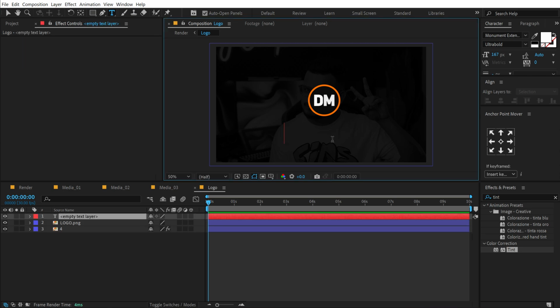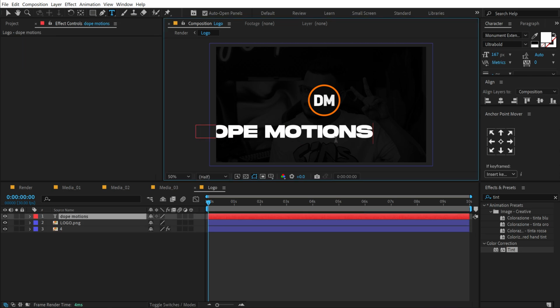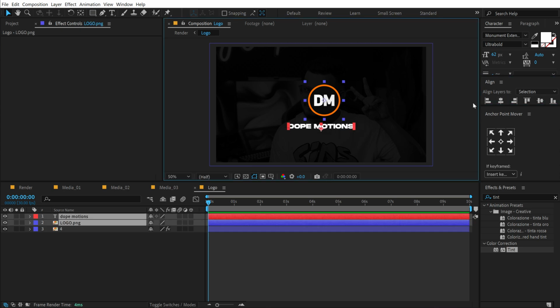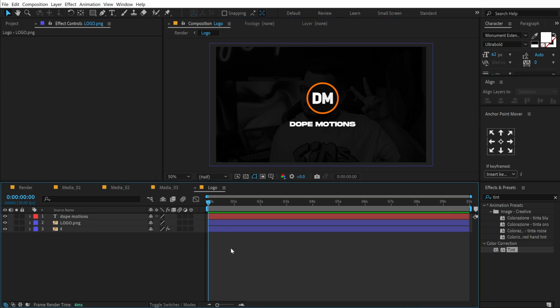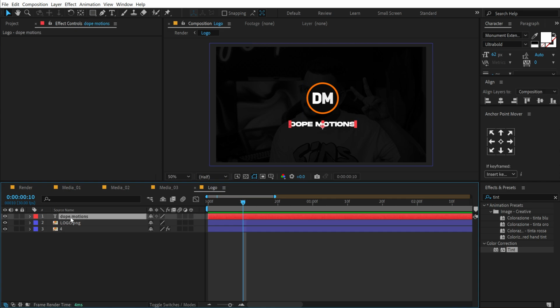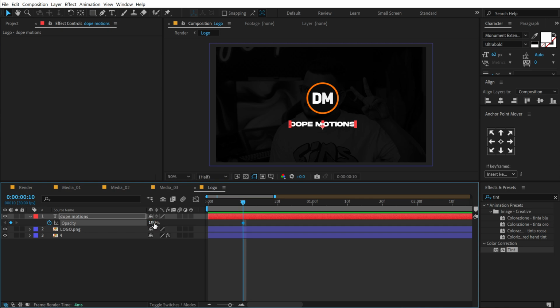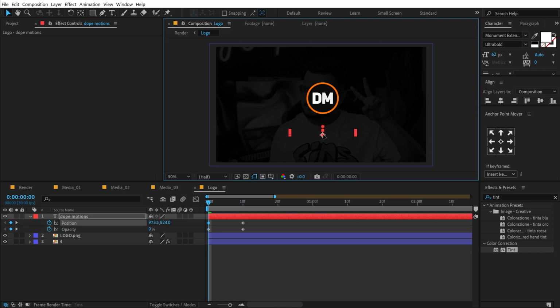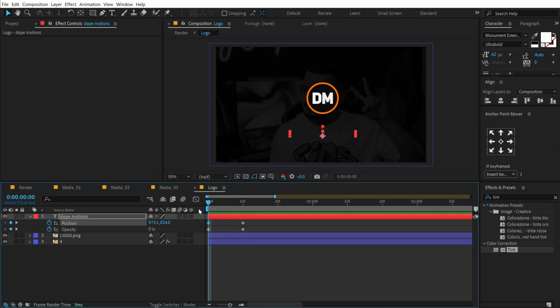And then I'll select the text tool and let's type in dope motions. Let's animate this as well. Let's make this smaller. I'm going to align this into the center like so. All right, and let's quickly animate this. So let's go to 10 frames, select the text, hit T to bring down the opacity, create a keyframe, set this to 0 and move that at the very start, and let's increase the opacity to 100. So now we have something like this, and then hit P to bring down the position, create a keyframe, hit U so we can see them, go back and move this down like so. So we have something like this, pretty simple.